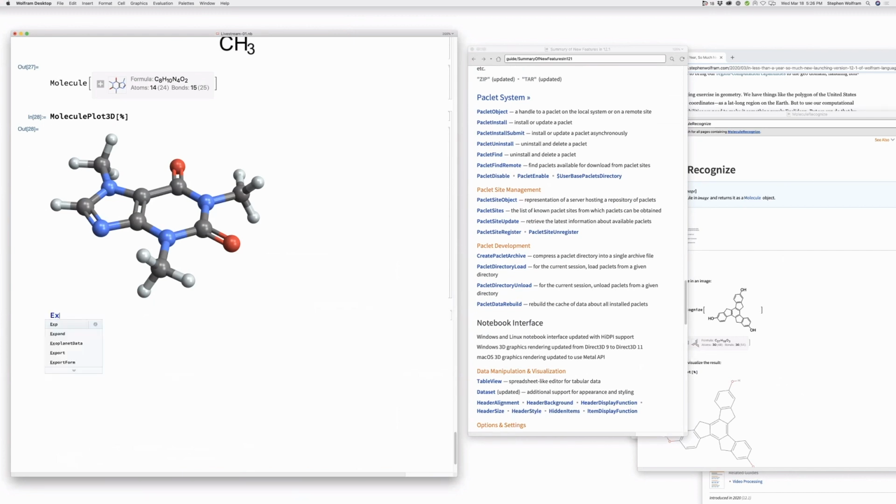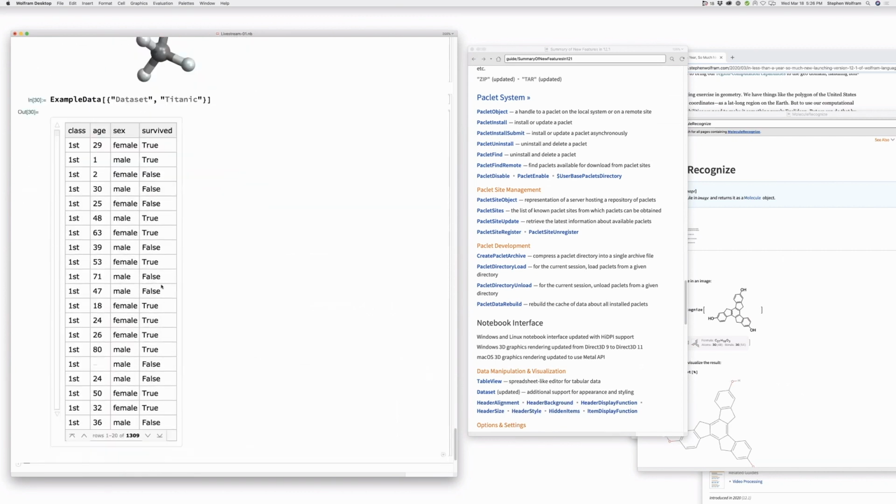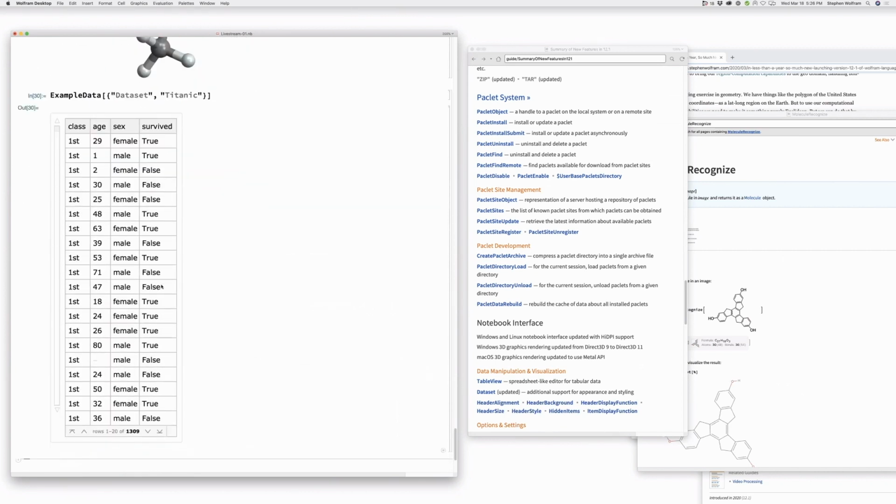So in this version, the primary enhancements, let's say with the Titanic data set, are to display. In future versions, there will be enhancements also to computation with these things.